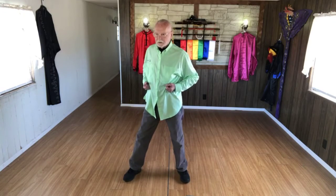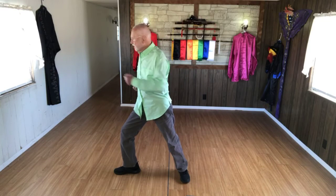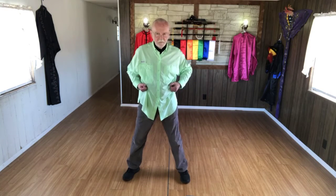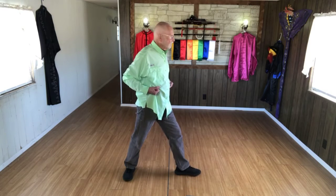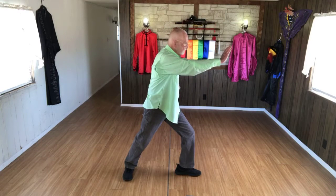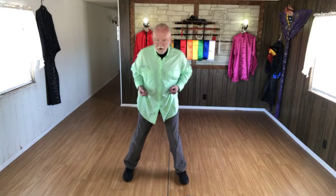Open stance, turn, bow step, push. Turn, bow step, push. Back to the front.